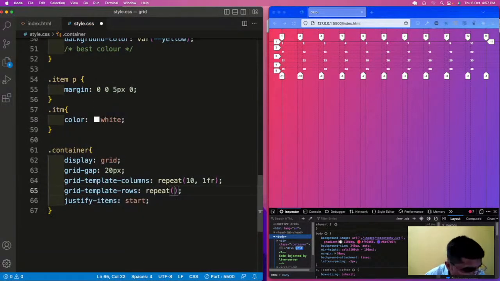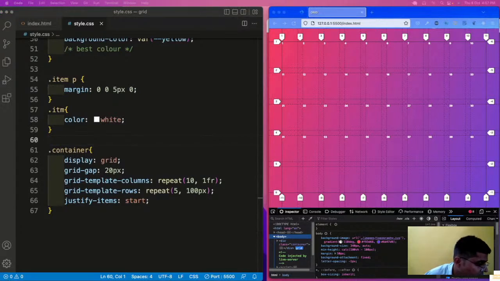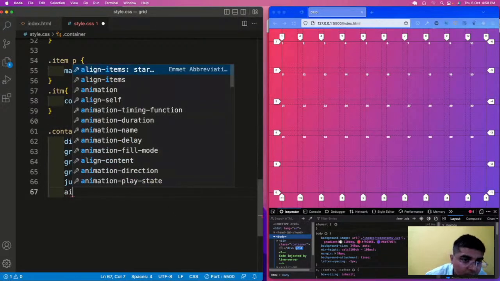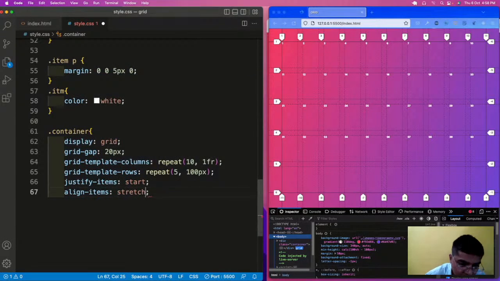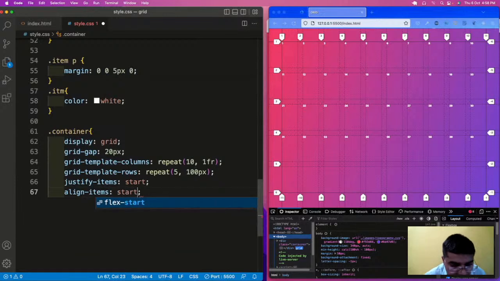Same repeat, 5 times of 100px. For this we will use align-items start.